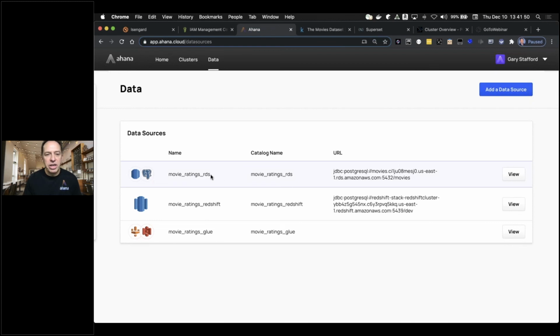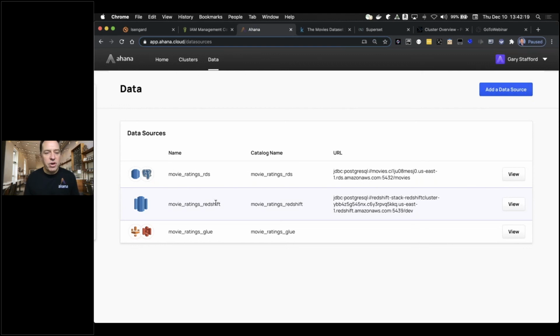I've set up an RDS instance, so a Postgres RDS instance. Postgres is running on RDS, which is AWS's managed database service, and there's a number of engines available. In this case, I have Postgres, and this is running in a separate VPC, or virtual private cloud, than Ahana Cloud. So I'm able to create a peering connection between those 2 VPCs, and from the Presto cluster, I'm able to securely access the database instance running in RDS.